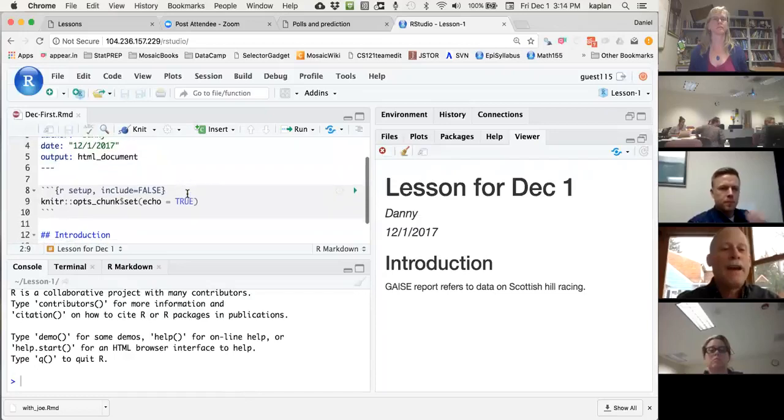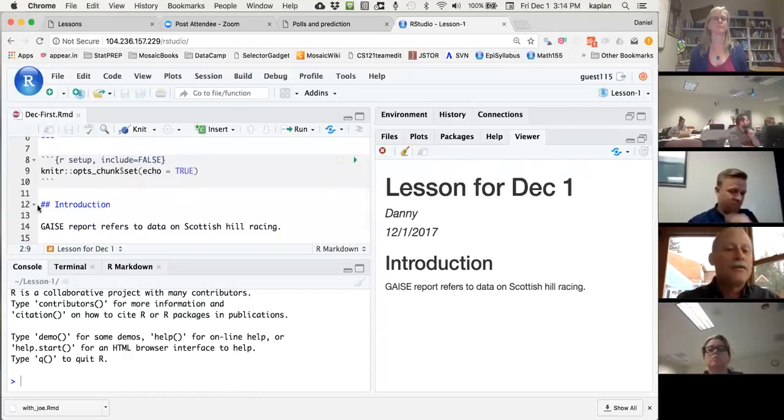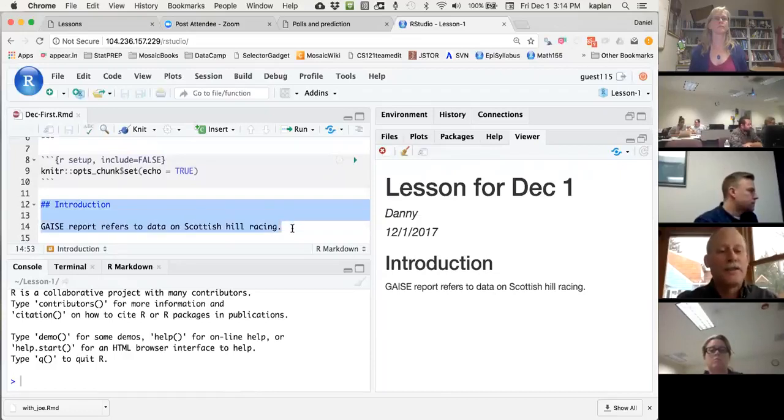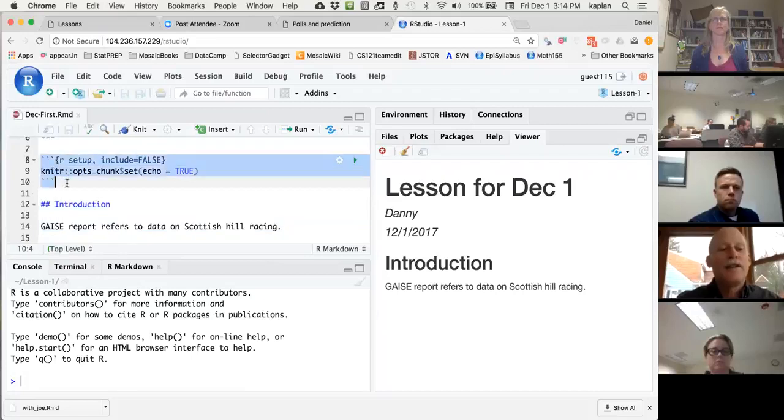Right? And here, introduction, this is a header written in the Markdown syntax, and then I've started a paragraph, GAZE reports data on Scottish hill racing. Where does R fit into this? R connects to knitr documents most often in these little blocks, which are called chunks.